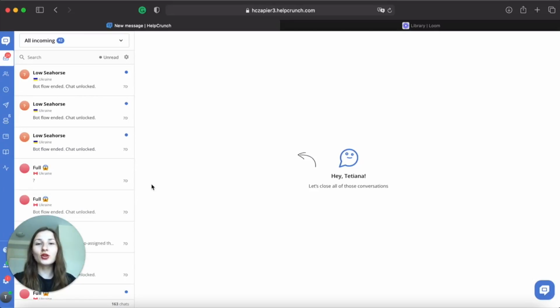Today I would like to show you how to start with our chatbot editor. So what can our HelpCrunch chatbot assist you with? As of now, our chatbot is reactive, which means it can only respond when a visitor starts an interaction first, like leaves you a message or answers to an auto message from you.